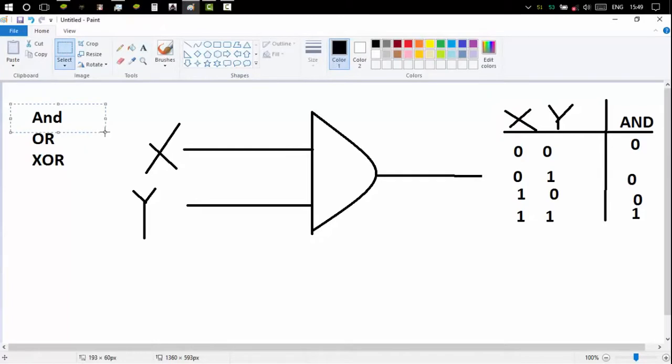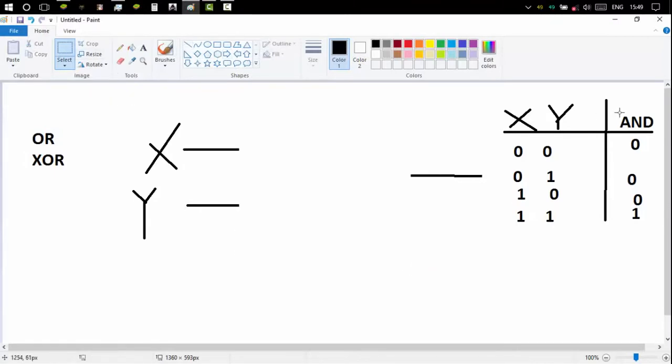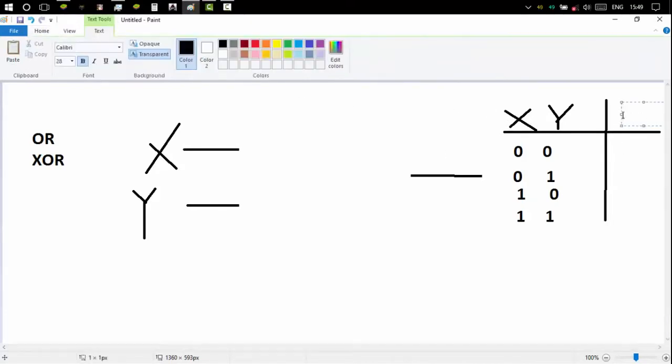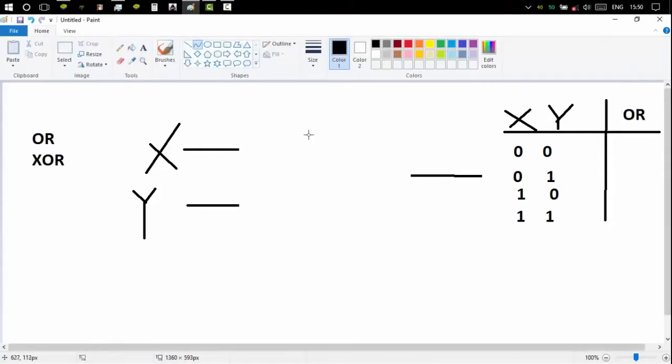Now we are going to talk about OR. So the OR, as the name suggests, means either x or y. Let me show the symbol for it. Why am I teaching all this? Because we are going to come across these things in our games, and the games which we are going to hack.